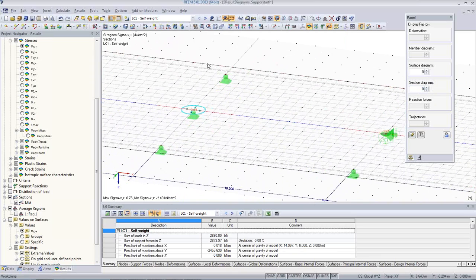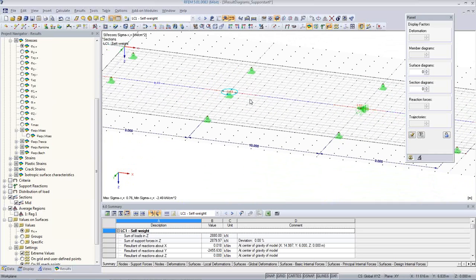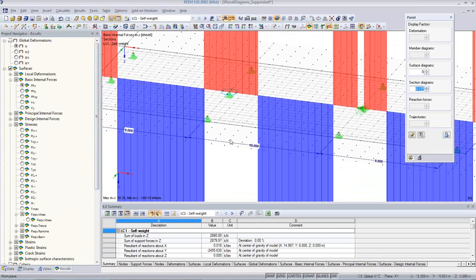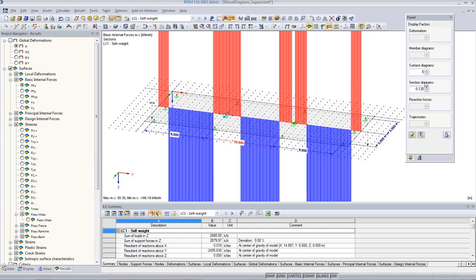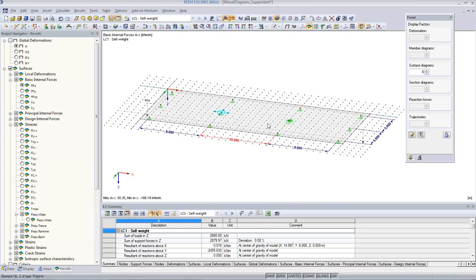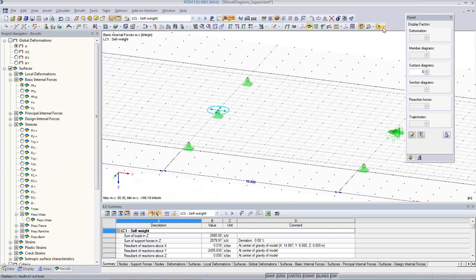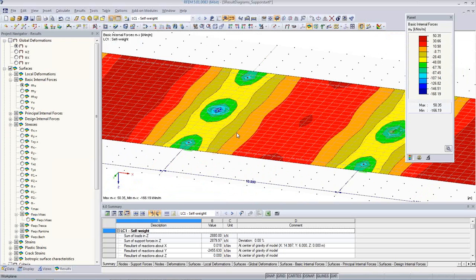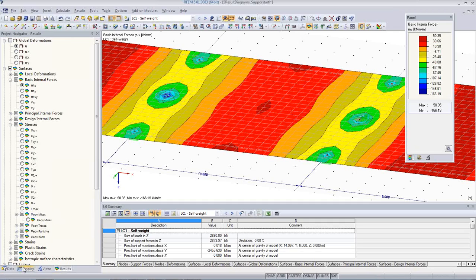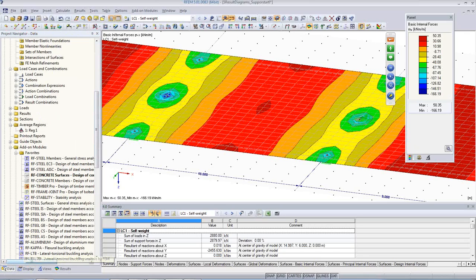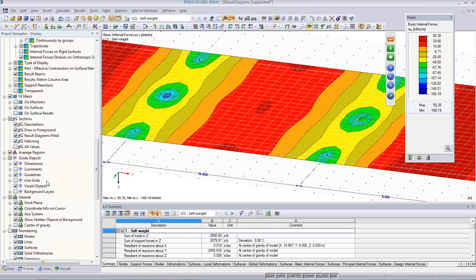I need some more stresses, bending moments. So let's see what happens now. Where are my averages? Surface diagrams. Sections. One more time. These bands are here. Averaging display. Here we go.